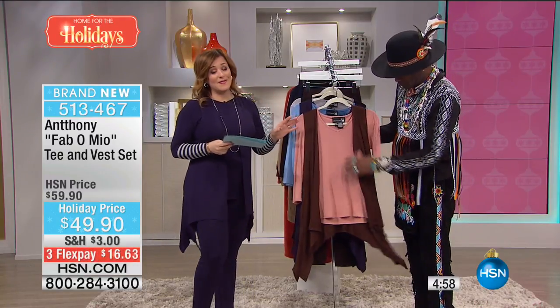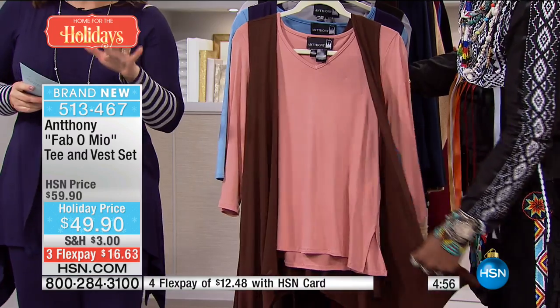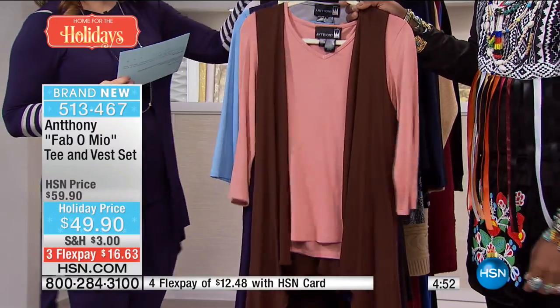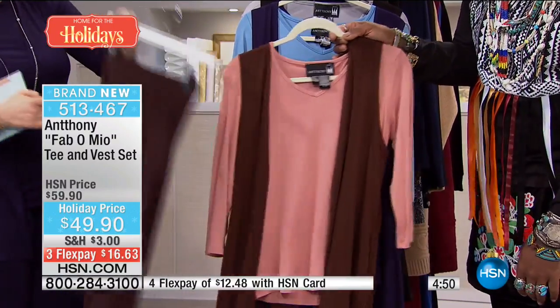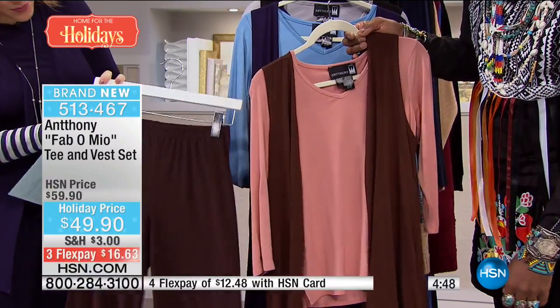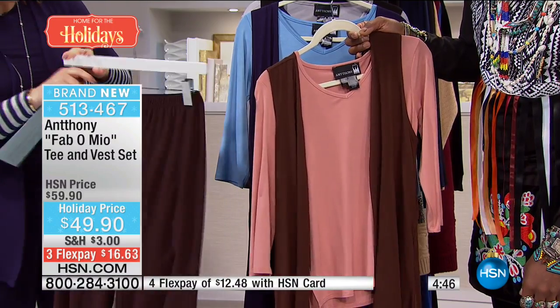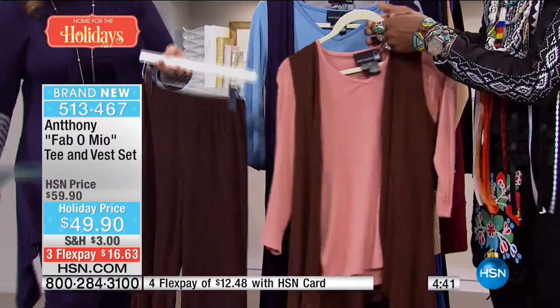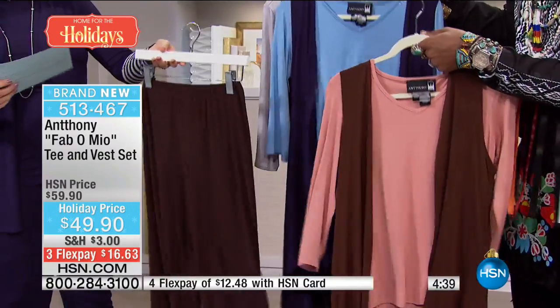We're moving into something that's really interesting and perfect here because it's a two-piece set. You're getting the tee with the vest, but look at what we did. If you just picked up the wardrober set where you got the four pieces, remember you got the classic pant. Look at how the pant fits with this two-piece set. So it's again, perfect match. Building, literally multiplying, tripling your closet.